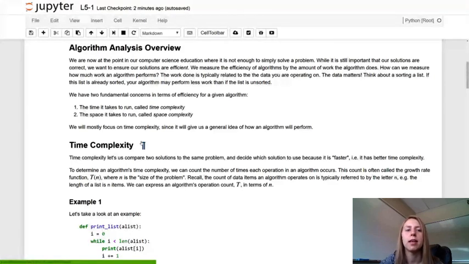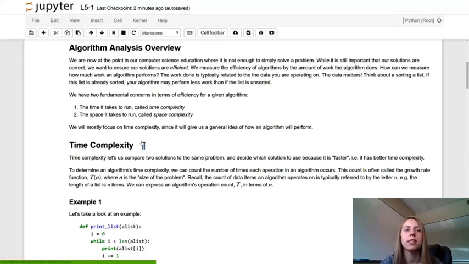If we implement them using a brute force solution and we need to apply this brute force solution to hundreds and thousands or even millions of items in a list or an ND array or a pandas data frame, then this might take a long time if we are implementing our algorithm in an inefficient way. So today we're going to talk about how do we measure the efficiency of an algorithm, and the answer is in terms of its complexity.